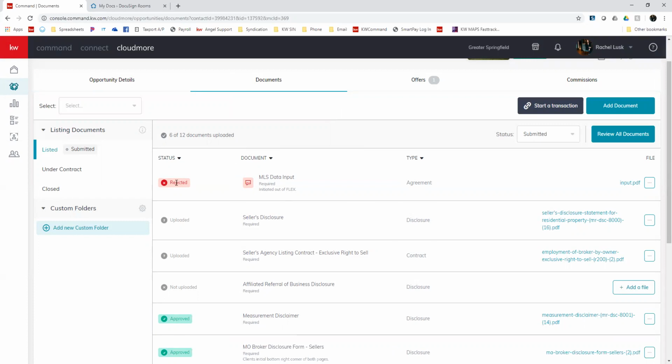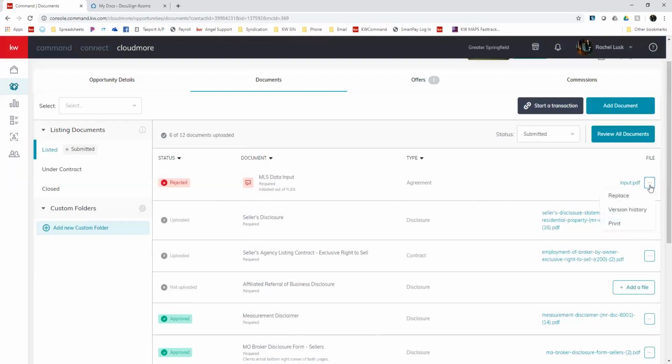But what's really cool about this compared to dotloop is in dotloop, you had that message box in the top right-hand corner that had everything that you needed with your whole file. So sometimes if it was a long list, you had to take a picture to match it up with what file they were talking about. This way, when we reject it, we will add a note to that specific document. So whenever you scroll here, it will say, okay, I need all of this done for this document. Maybe line 122 needs completed on this document, and this document, and this document. So you're able to match it up per each document. Nice. Yeah, really cool.